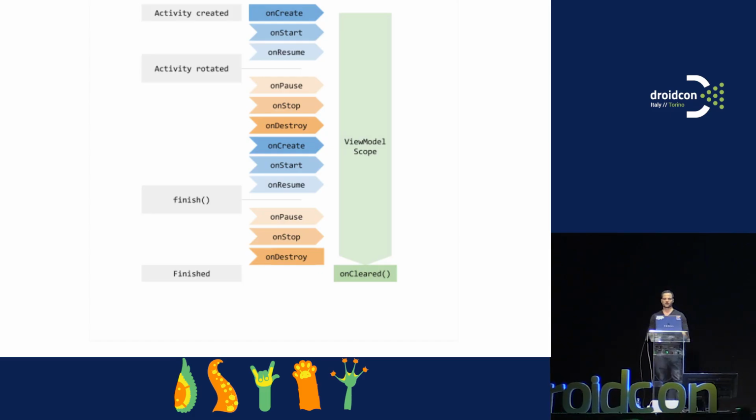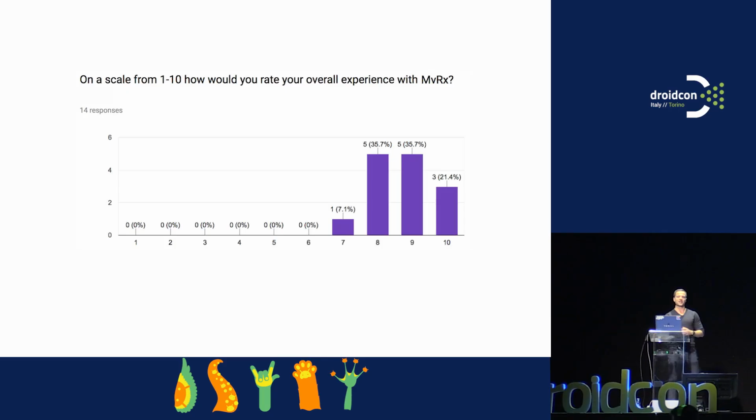So we started building MvRx, and we launched it with a small pilot of about 14 Android engineers at Airbnb. After they shipped their first features, we asked them how they liked it on a scale from 1 to 10, and 13 out of 14 of those engineers gave it an 8 out of 10 or higher. So I like MvRx, but don't just take my word for it. This is what other people were saying as well. So at that point, we opened it up to the rest of Airbnb. And pretty much overnight, it organically became the de facto way to write anything on Android at Airbnb, from simple static screens to some of the most complex screens in the app, like the reservation screen.